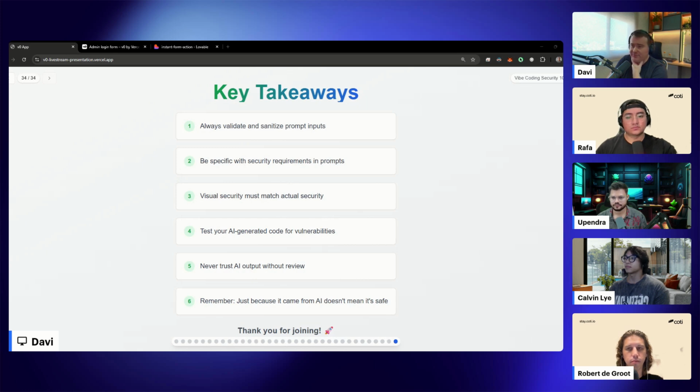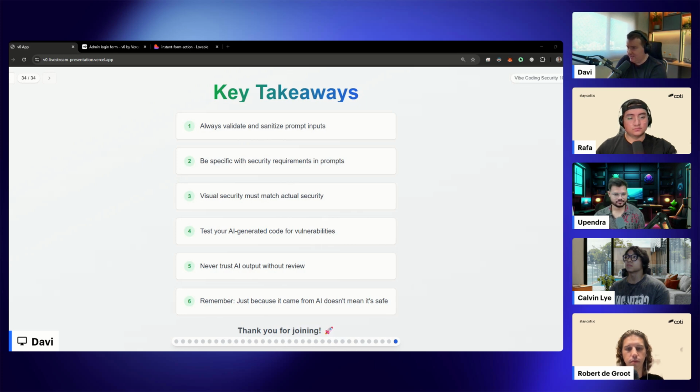Do tools like V0 or Lovable have any built-in protection? Yes, you could see it in our live stream. Some tools do basic filtering. You can see V0 doing it a lot today, but they still rely on your prompt. So at the end of the day, it's your responsibility to check what gets generated, especially if you are going to use it in a production environment.